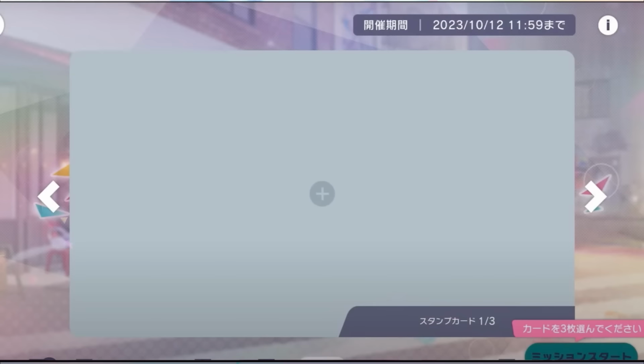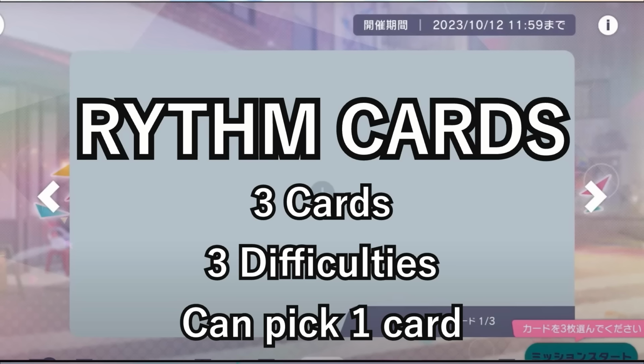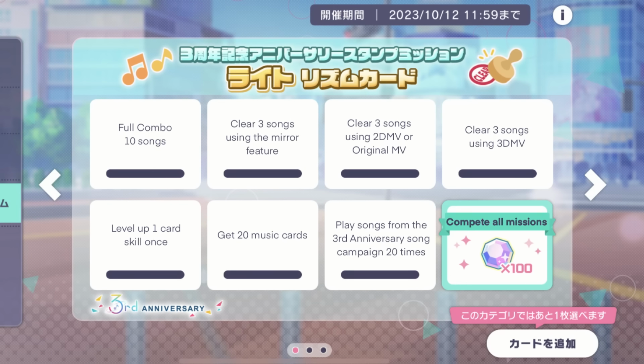This leaves us with our 4th and final category, being the rhythm game category. And these cards require actual intense rhythm game skills for minor rewards. There are 3 cards in this category as well, and you can only pick 1 card here too, just like the last 2 categories. The first and easiest of the cards is the light rhythm card.